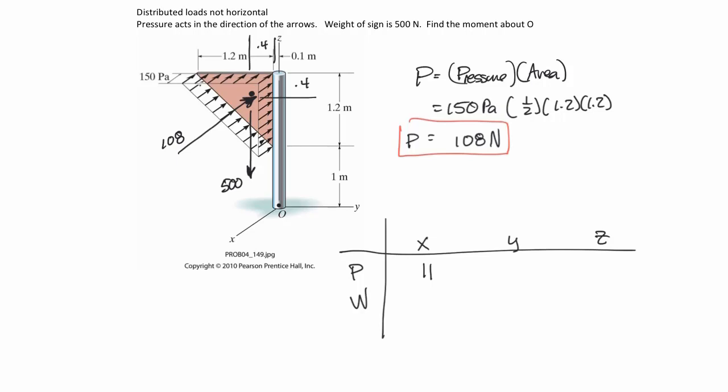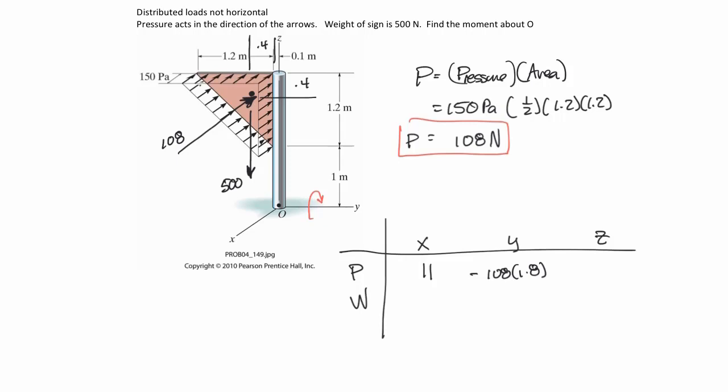About the y-axis, it has this lever arm. And so this is 1 plus, this is 0.4 minus, or 1.2 minus 0.4, so that is 0.8. So it would be 1.8 up to that. So that would be 108 times 1.8, and let's see if it is positive or negative. It is trying to rotate it in this direction, so let me just go ahead and draw that on there. It'll be a rotation around that axis, so with our right hand rule, that'll be a negative.